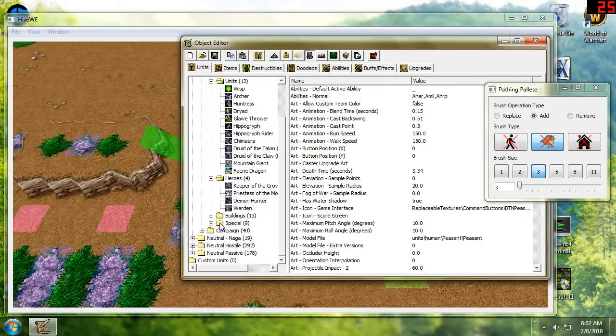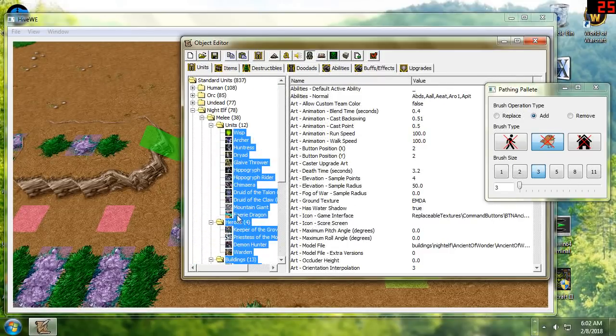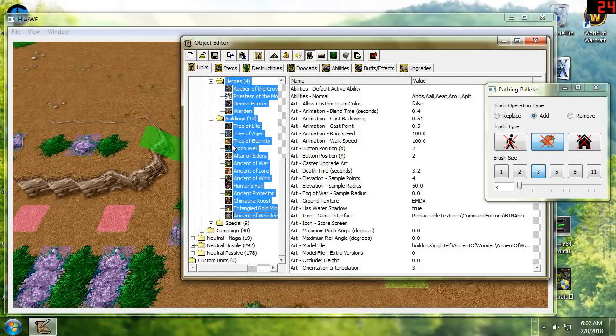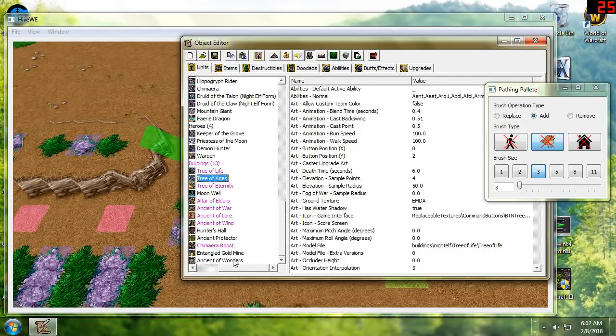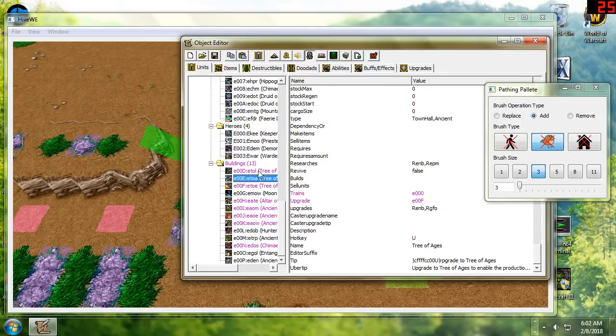I wrote, and just by having the source code of the object editor, you can add the ability to select an entire race, like the entire night elves, hit Control C, hit Control V, paste them, and have it paste a custom night elf race where all the unit IDs line up and reference each other correctly.